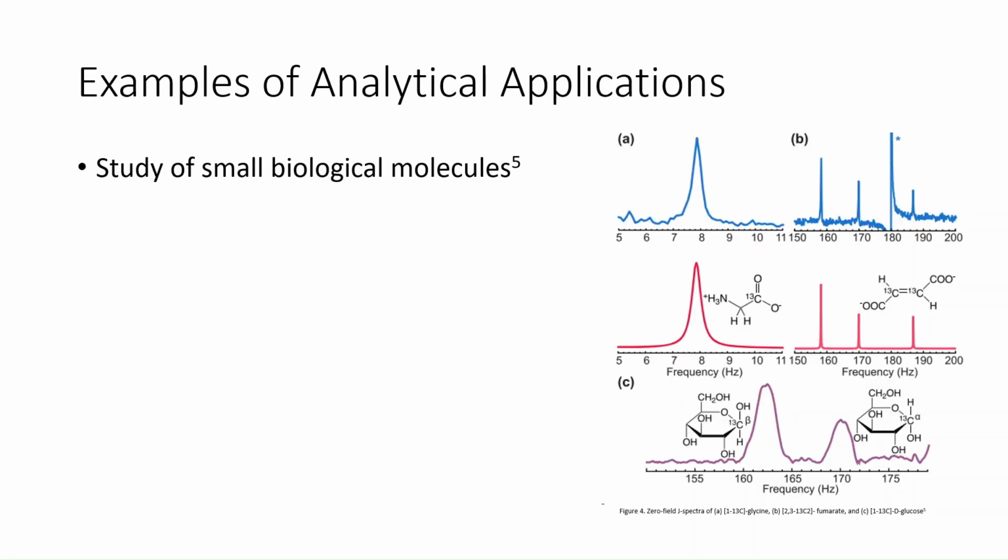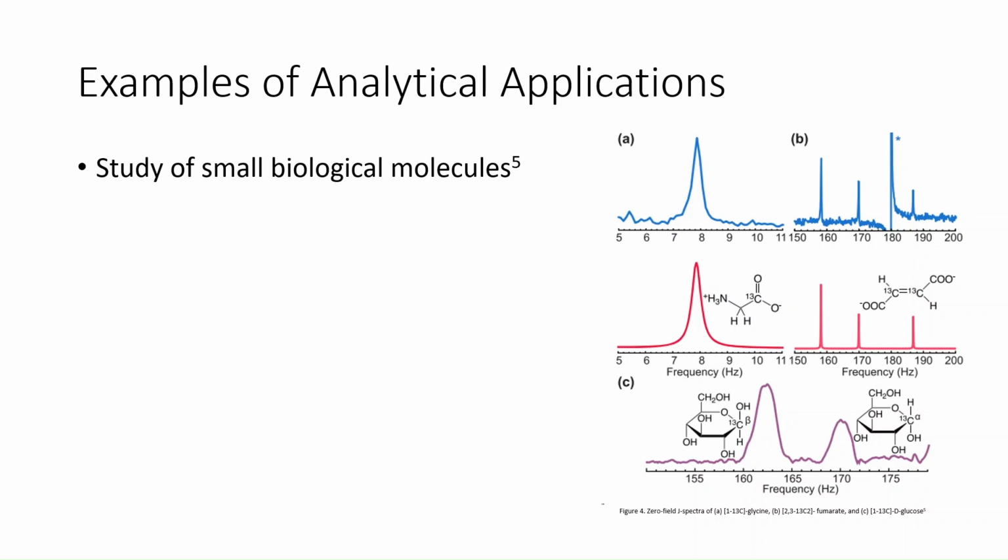Zero-field NMR has also recently been used to study small biological molecules, like versions of glycine, fumarate, formic acid, and D-glucose. In this experiment, the researchers constructed a portable zero-field NMR spectrometer as well as an ultra-low-field NMR spectrometer using a commercially available magnetometer, then used it to observe J spectra of small biomolecules. This experiment shows how easy it is to construct a zero-field NMR spectrometer, and that it can be used to measure spectra of coupling that high-field NMR would struggle with.